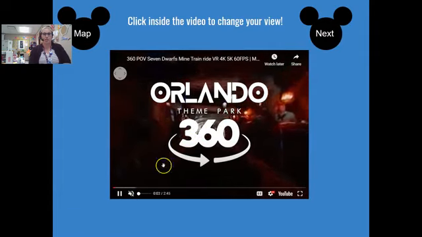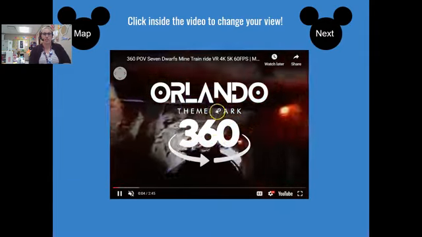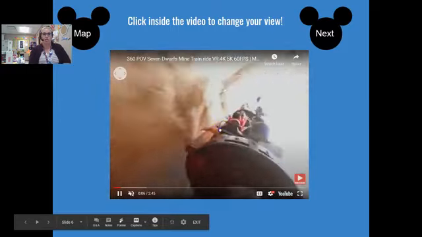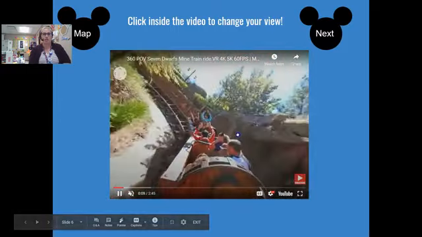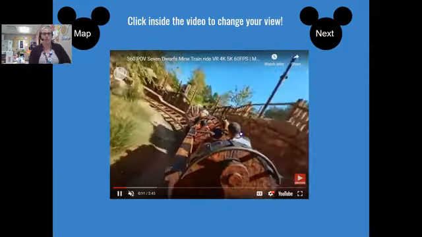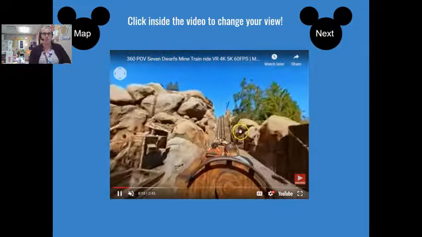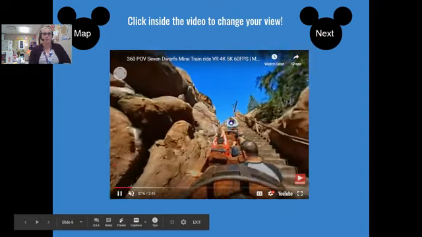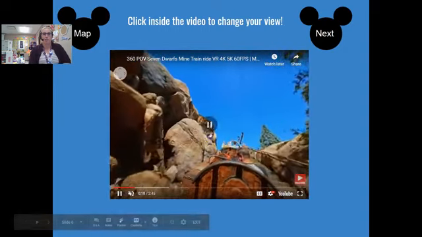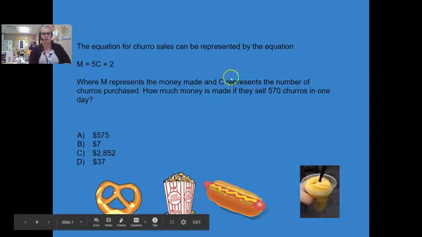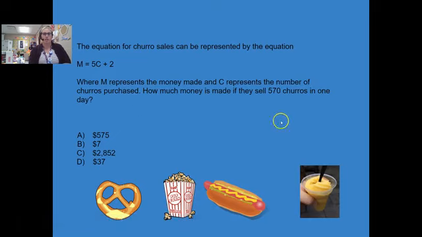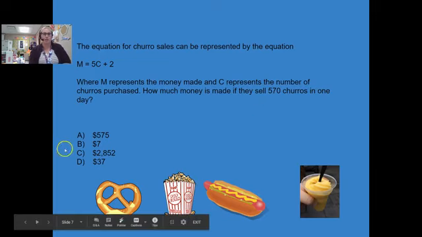My favorite thing about this ride is that it's a 360 video, which means you can actually click and look around as you're riding it. I think this was the only one I was able to find, but of course you can embed any YouTube video on here. A lot of the kids would watch for a minute, pause, okay, go to the next problem. And so they would just go problem by problem. I did 12 problems. My classes are about an hour and a half. It took most of the kids the full hour and a half to do all of these between watching the videos and doing the math problems.